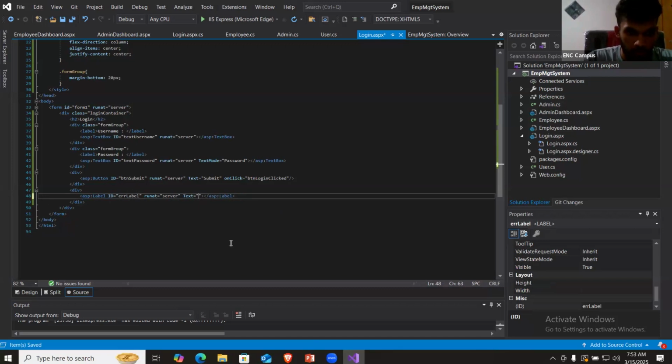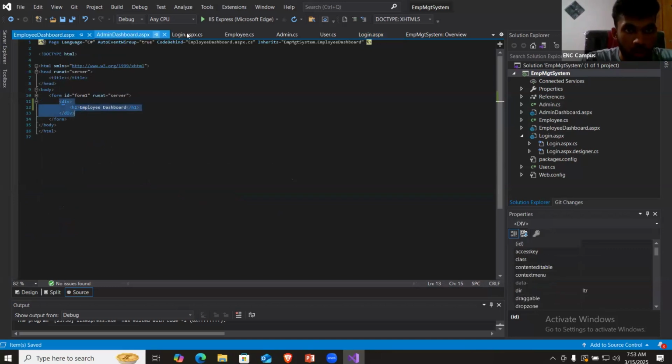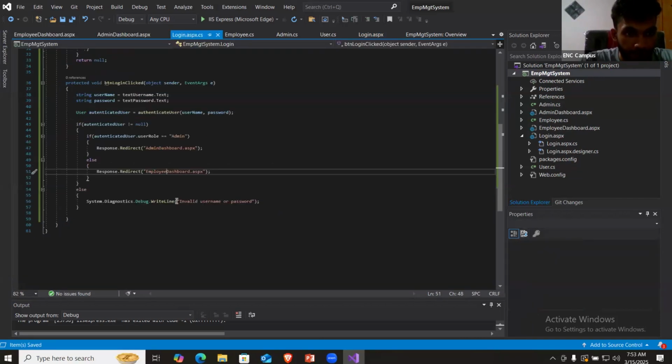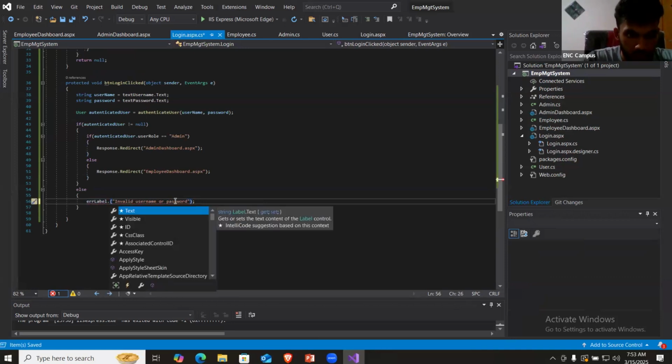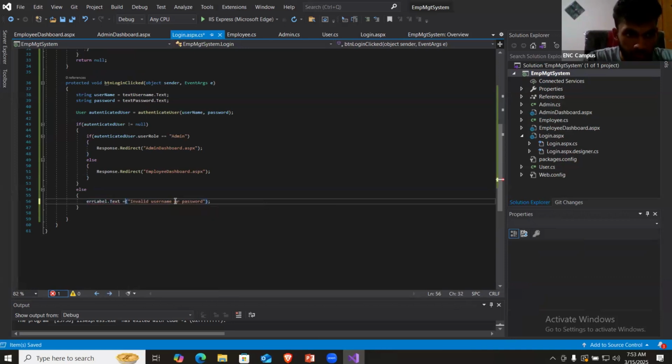Initially text is empty. So this should be shown here.